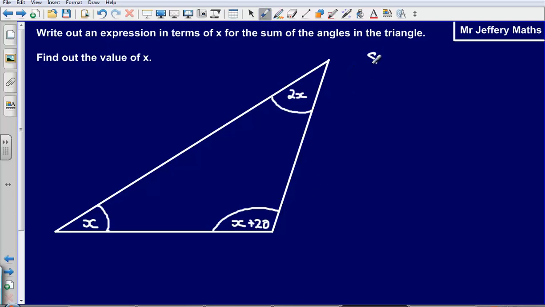so all of the angles, so I can say that the sum of the angles, so all of the angles added together are equal to 180 degrees in a triangle. Then I can say, well, if I add all of these angles together, that's going to give me 180 degrees.